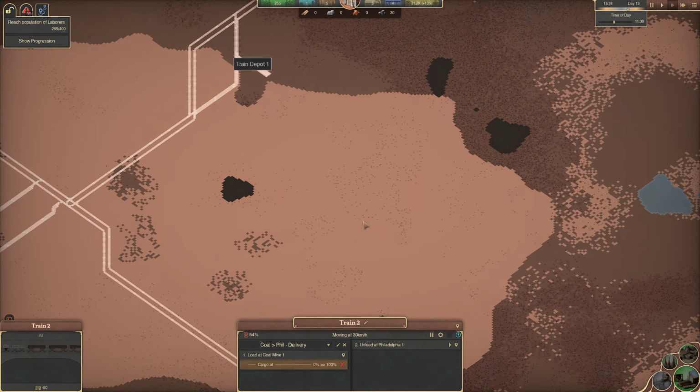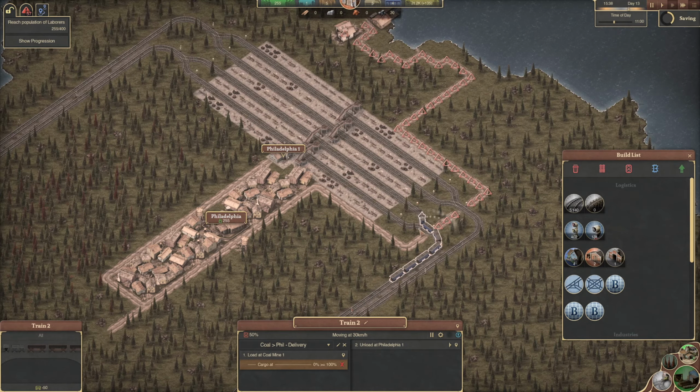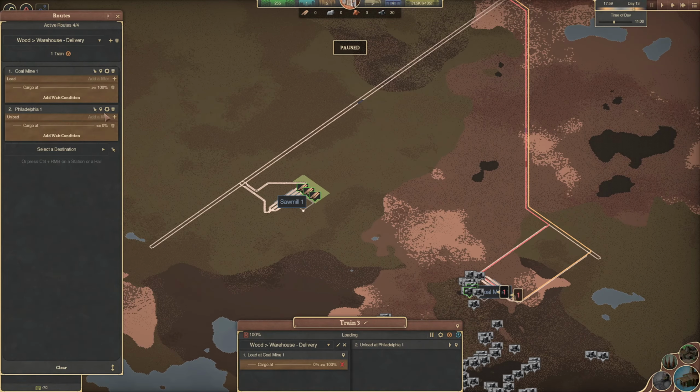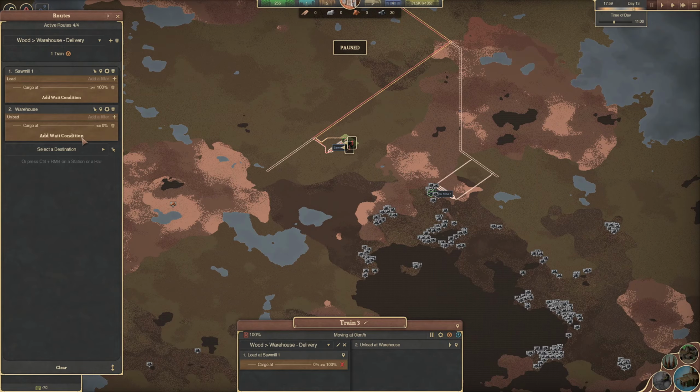Then we have the coal. I think this should be pretty good. Oh, I think I messed this up. You should not be here. You should be on the wood and go to the warehouse.